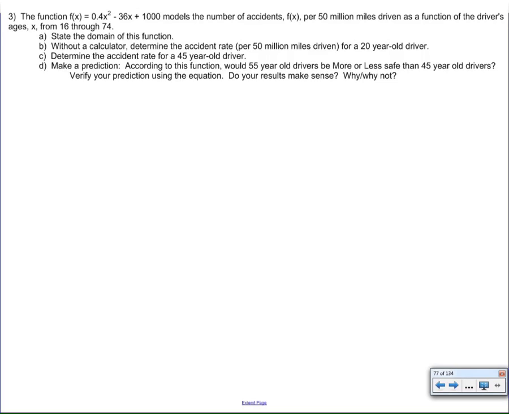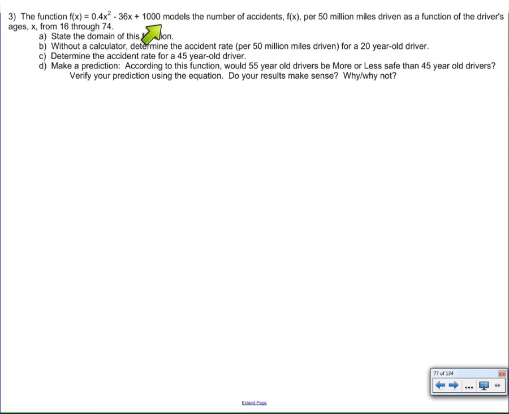One of the first things that we need to learn is how to read before we start doing stuff. A lot of times we'll start with reading part A and then looking up for context clues to help us answer the question. Instead, you should read the question the way we read mathematics, and that is critically. For example, the function f of x equals, now you see all these numbers and stuff, but what I see is x squared, which reminds me of parabolas. I usually seem to get parabolas when I have these x squareds in it.